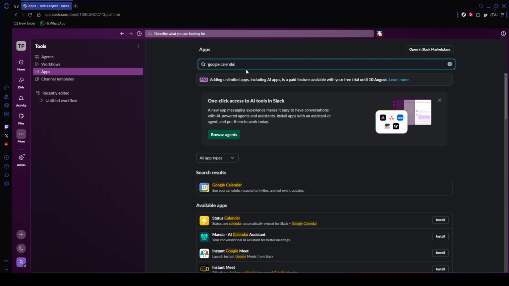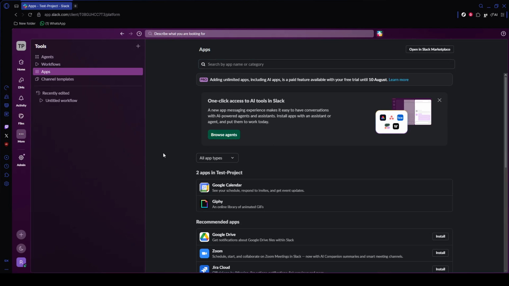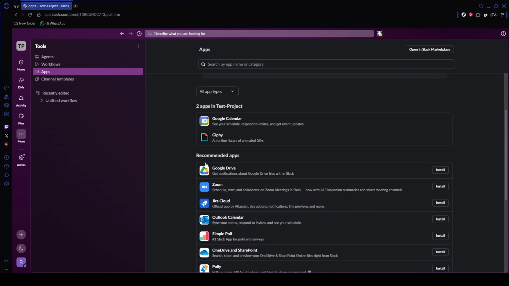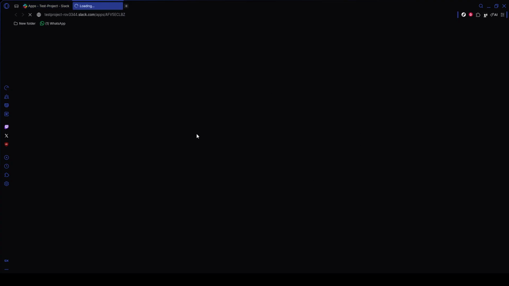After that, return to Slack. In the Apps section near the lower part of the left sidebar, click Google Meet to open its app page. You should see an onboarding message from the Google Meet bot. In that message, click the button labeled Connect or Authorize Account, depending on the version you see.